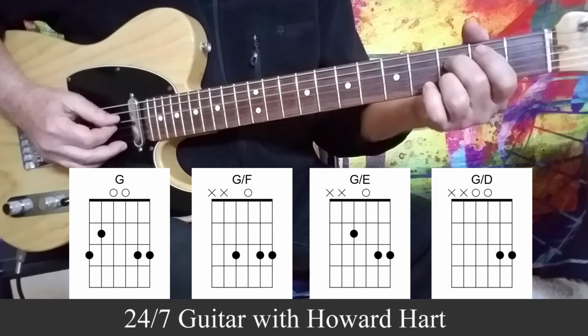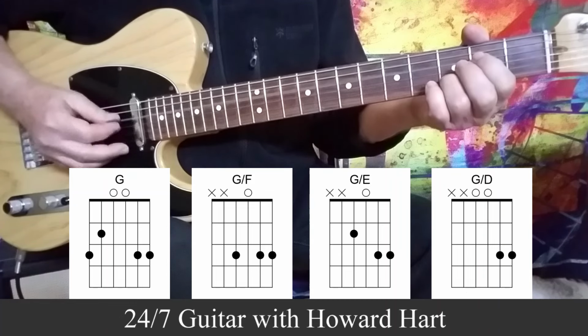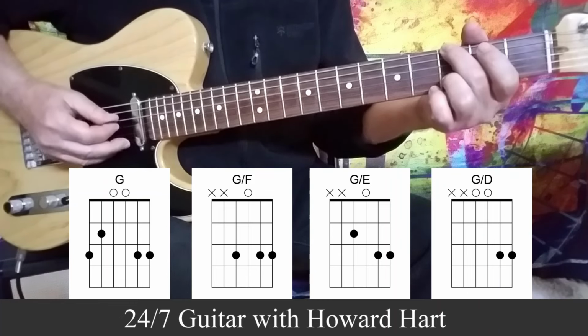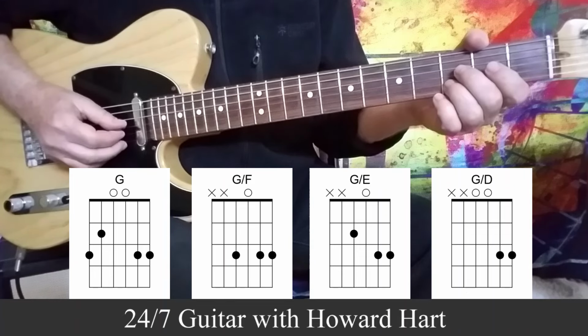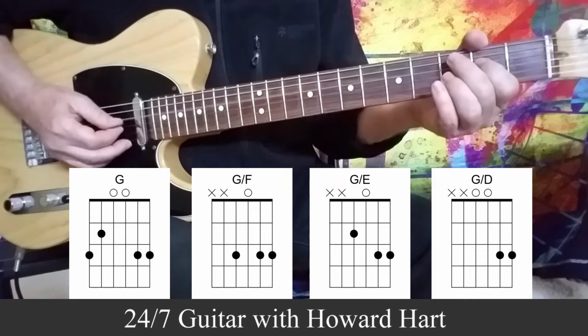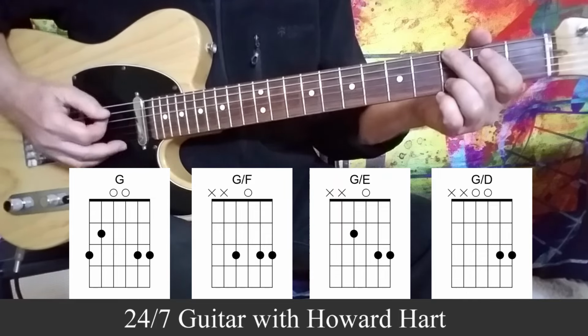Then to the second fret. Then finally open. And you can see that I'm just going down, down, up, down, down. That descending line. So let me do that really slow so you can see exactly what's happening in the right paw.